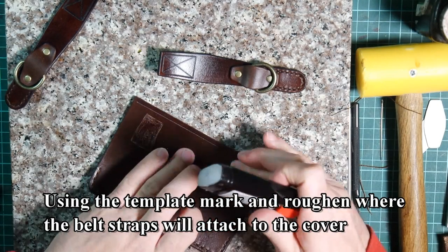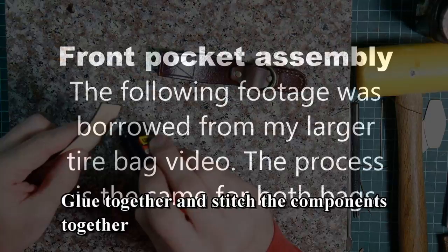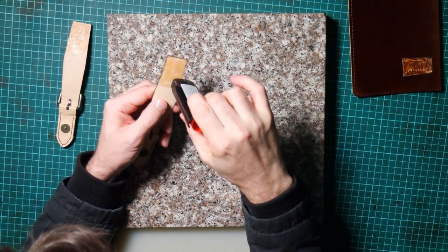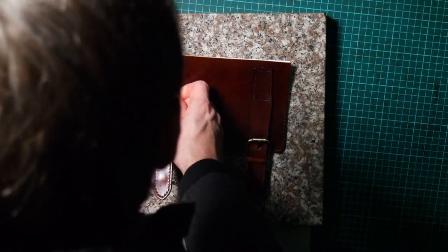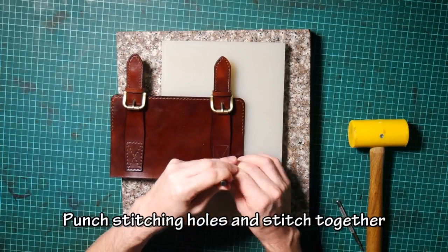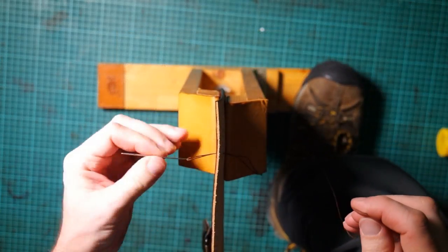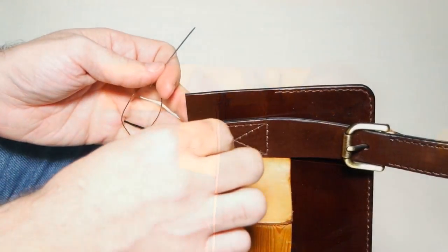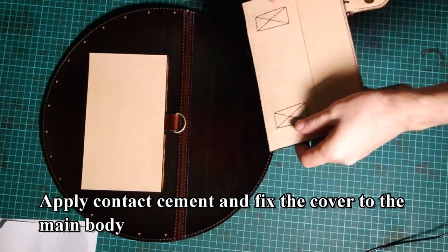Using the template, mark and roughen where the belt straps will attach to the cover. Glue together and stitch the components together. Punch stitching holes and stitch together. Apply contact cement and fix the cover to the main body.